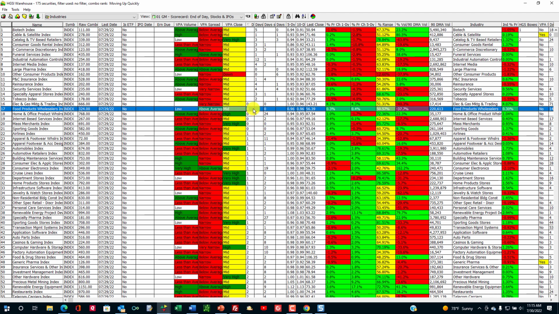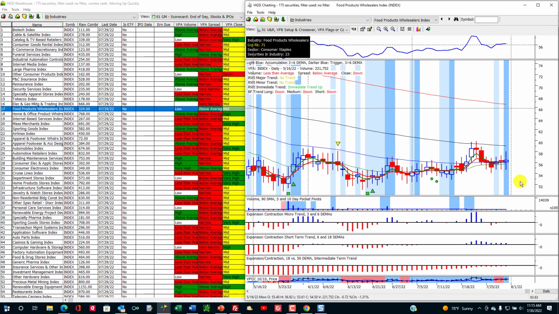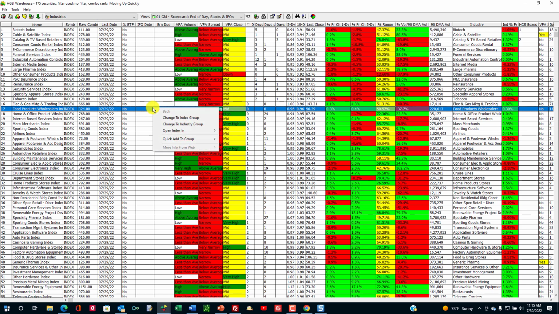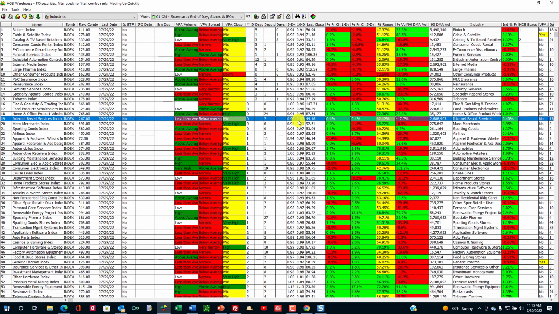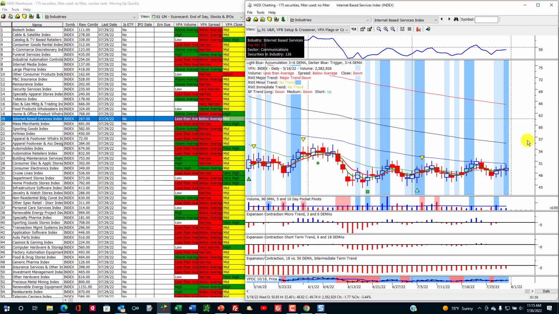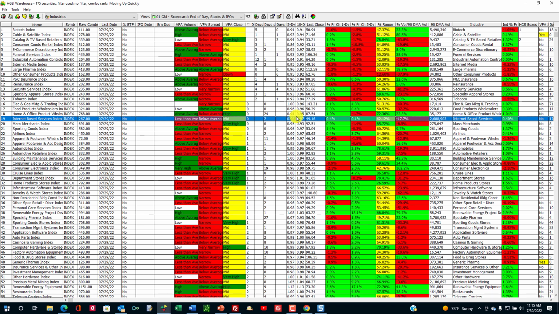Let's look at this one. Food product wholesalers is crossing over. So if I bring this up, looks like it's been a long accumulation period for this group and it's really choppy. I'm not going to look there. Let's look at this one. Here is one where the volume point of control crossed over, but once again volume is low, so I'm not really interested. How about internet-based services? Crossing over today, the VPOC crossed over 2 days ago, and it too has really been struggling. But let's take a look at it because there's volume in here.